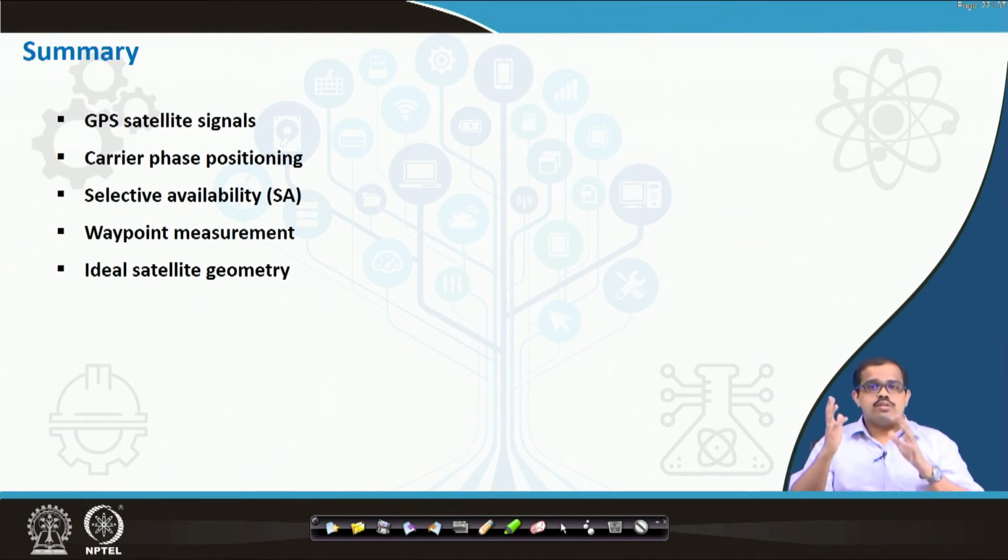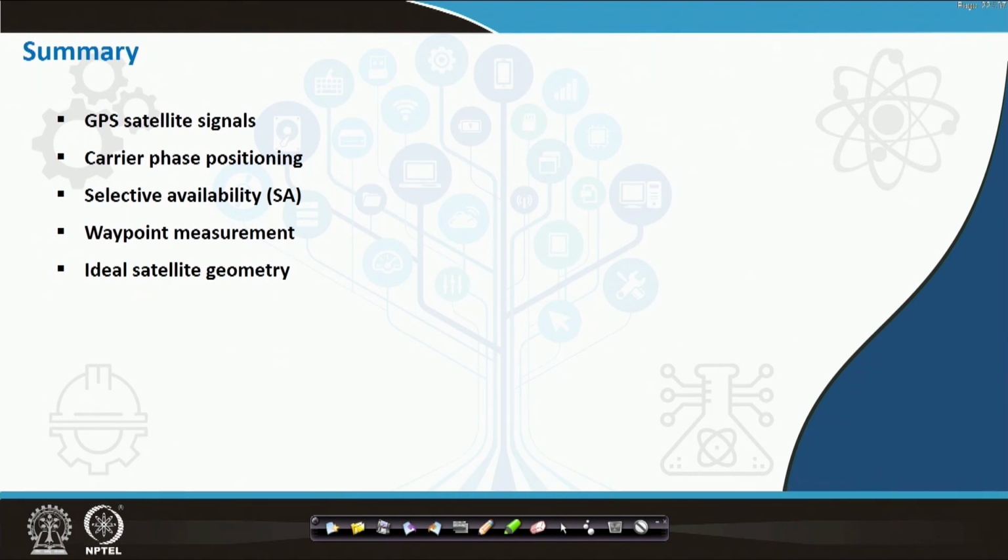Then we looked at what a waypoint is, how a waypoint matters, and how a satellite, or a GPS receiver, locates you through a waypoint, or a number of waypoints. Then we looked at how a waypoint is marked when you have different positioning systems, where the waypoints can be on either side. We also looked at what errors are induced, and you would normally have seen such errors maybe when you are navigating.